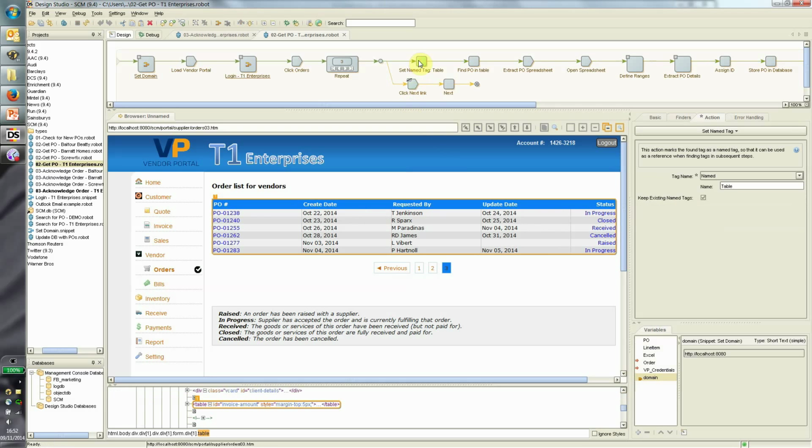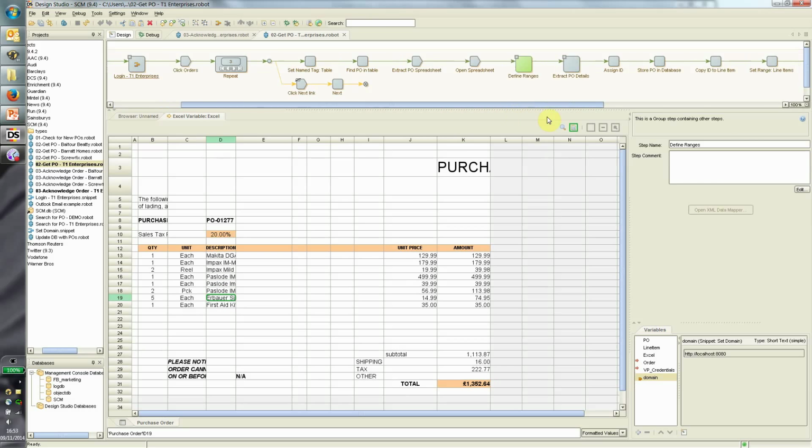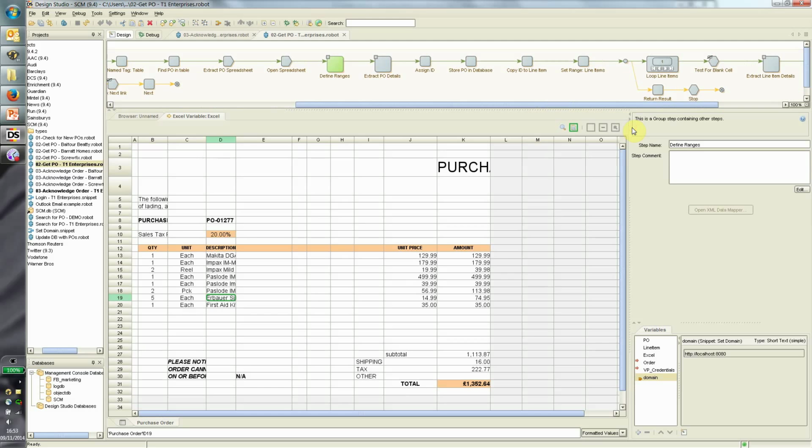So let's find page 3 here, and this time what we're interested in is, once we've found it, we actually want to click on the link that enables us to download that spreadsheet, and we can do that quite happily inside Kapow Katalyst. It's not the fully formatted version that you saw in Excel previously, but all the data is there that we're interested in. I can see each of these line items in turn, and I can actually manipulate this spreadsheet in exactly the same way I would do inside Excel.